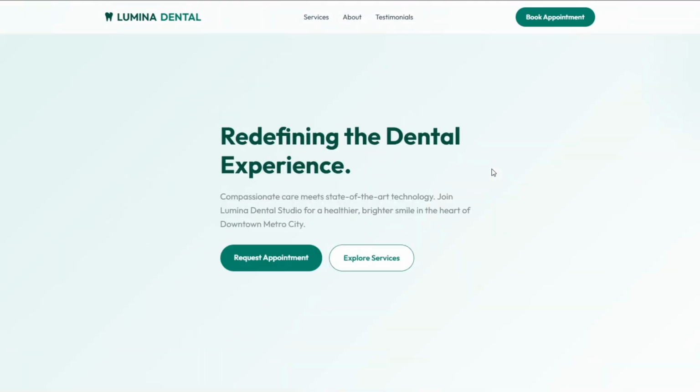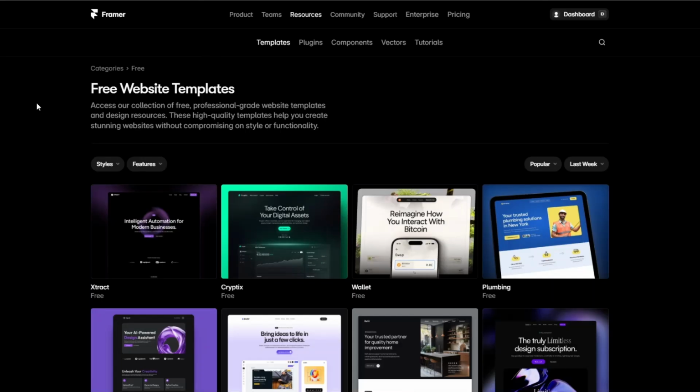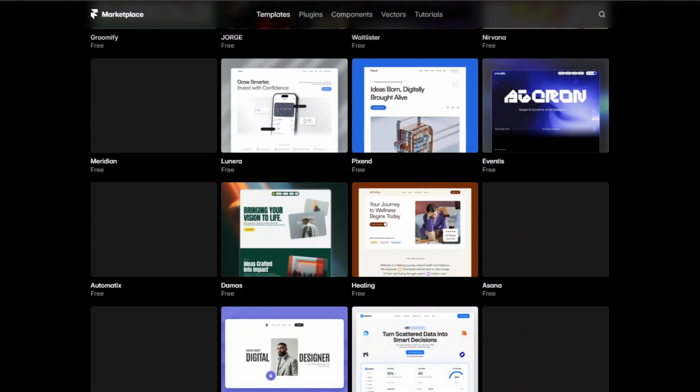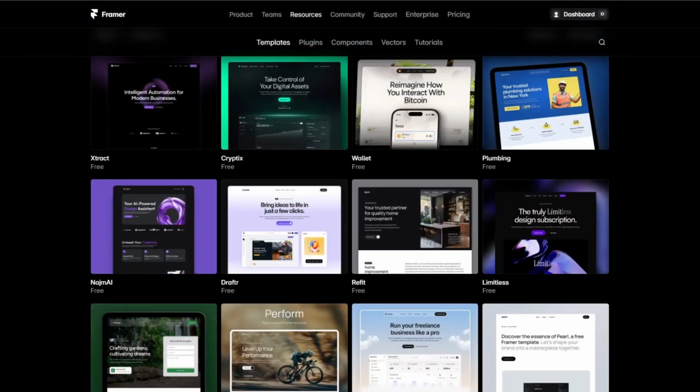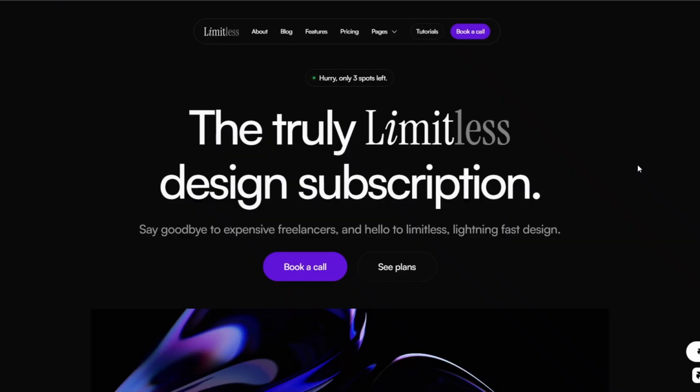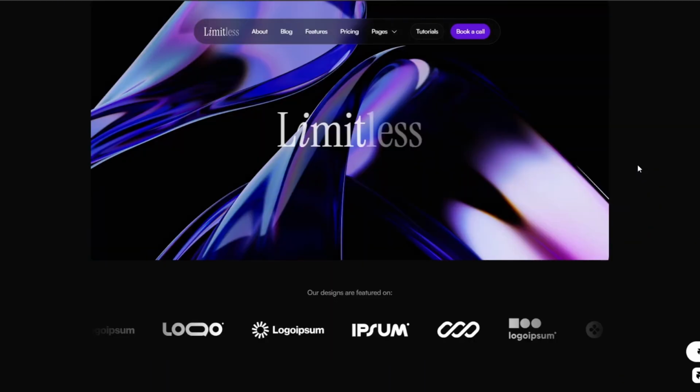This is amazing. Now, if you'd like to customize your website, or you'd like Antigravity to use a template as inspiration to generate the website, you can use a tool like Framer that has free website templates that you can use as inspiration for it to generate your website. So for example, if you wanted to get inspiration from, let's say, this template, you can open it right here to open and preview the template.